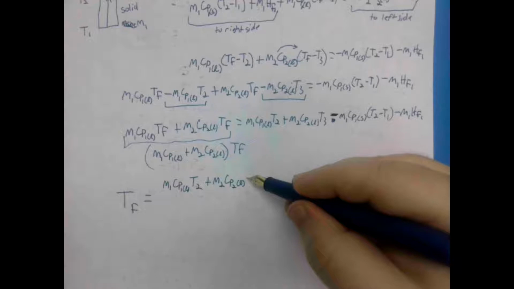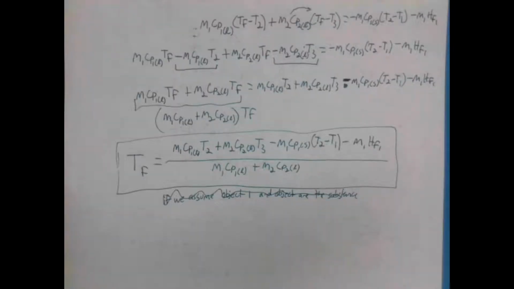It's probably best not to even factor it out. This is good enough. You could just remove the 1s and the 2s on the CP. This is how I would solve it. I would check and make sure this makes sense. I would try an example. I would plug it in. Then I'd set my calculator up to where I can program in mass, CP, and stuff like that, and have it automatically spit it out.